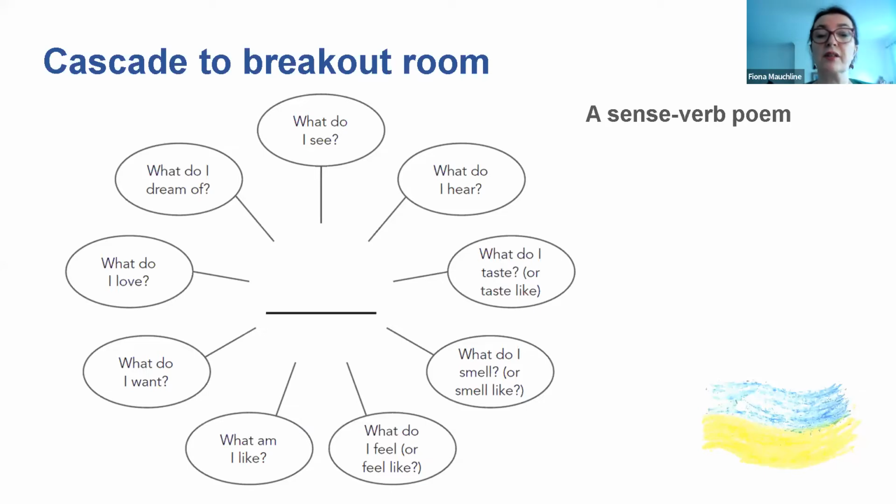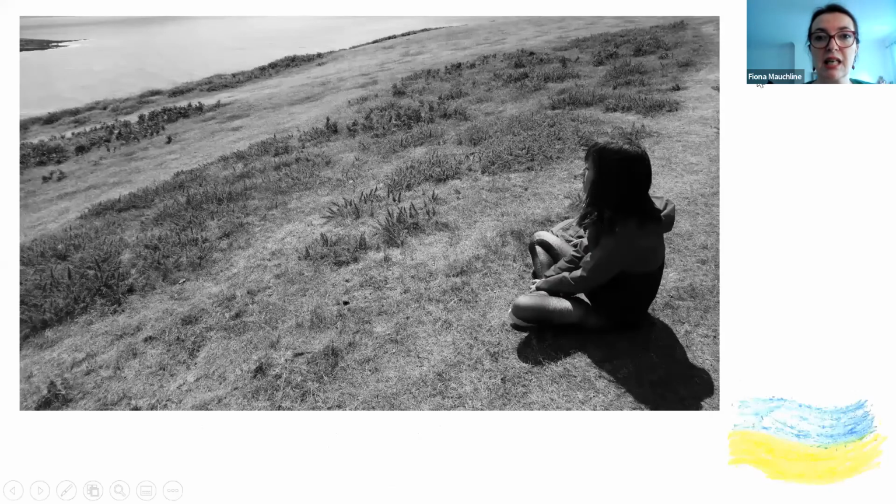So then I show the students the image and they're going to imagine what she can see, what she can hear, what she can smell. I'm going to show you the photo and I would like you to imagine what she can see and what she can smell. All right, we don't need it to do all of it. And just pop it in the chat box. Right, so it's see and smell. Just imagine what she can see and smell.